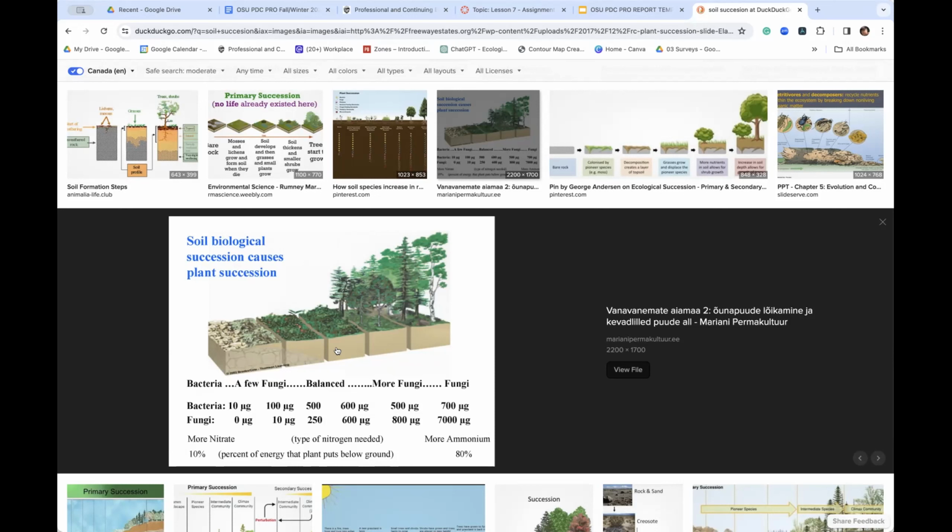Even if you were down in, gosh, I don't know what a good example would be. You could lump broom into this, but broom's obviously a woody shrub. So if you see a flush of broom, that soil isn't starting from scratch again.